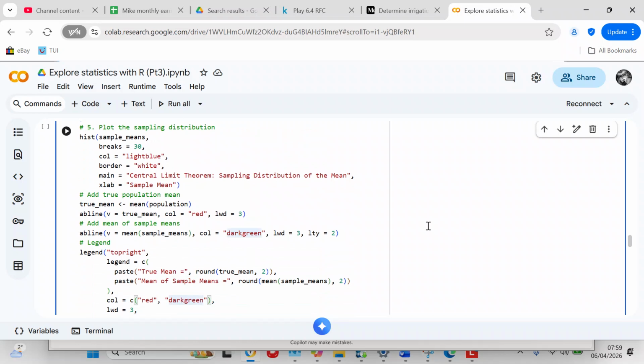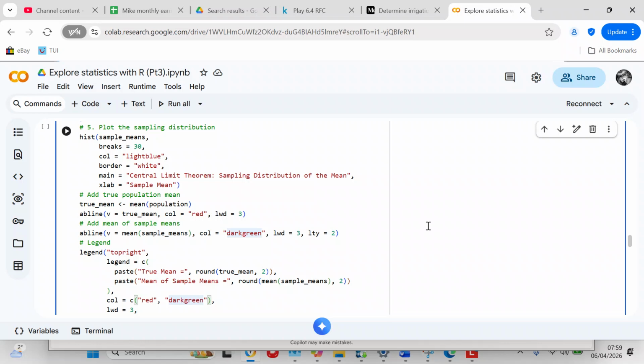So we're going to add the true population mean. true_mean becomes the mean of the population. And then we're going to add a vertical line to illustrate the true population mean. So abline(v = true_mean, color equals red, line width equals 3). And then we're going to add the mean of the sample means.